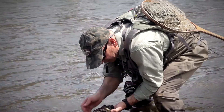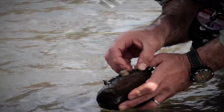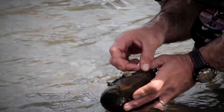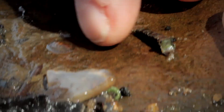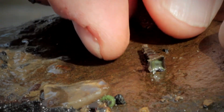We got all kinds of bug life here, look at that. Look at everything crawling around here, all kinds of neat stuff. But what I want to show you is right here — a chimney shape made out of debris, kind of like stick debris. Now what they do is they seal that up prior to emergence, not all year long. And that's when they're going to morph into a flying insect.